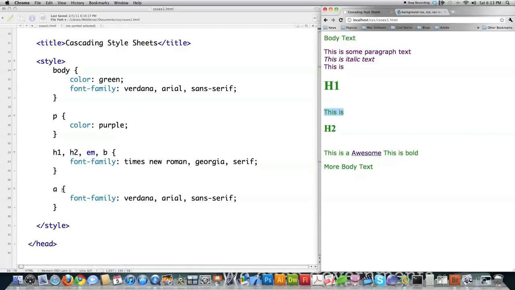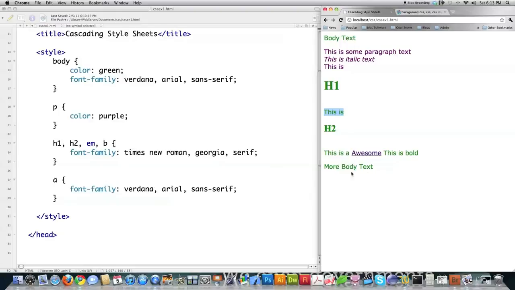However, since you did define that you want the font family to be Verdana, and this is an inline statement and not a block statement, it goes back to using the rules of paragraph, meaning that the color should be purple and also that the font used is Verdana or sans serif. As you can see right here, and right here, you see what are serif fonts. See those little guys hanging off the side of the letter? Those are serifs. These are sans serifs, as is everything else there on the screen.